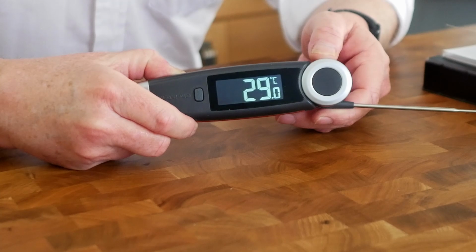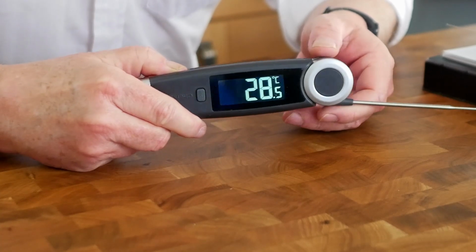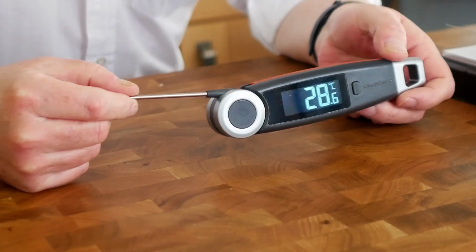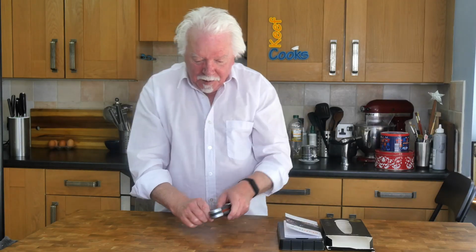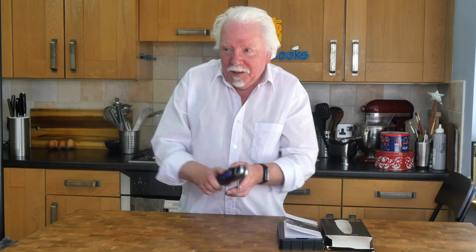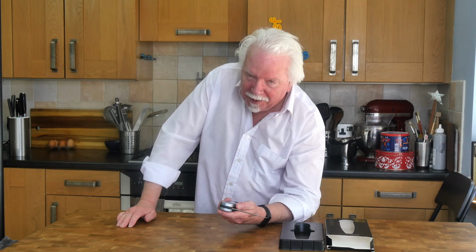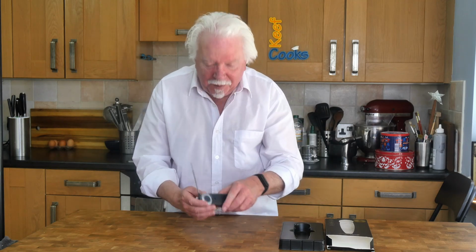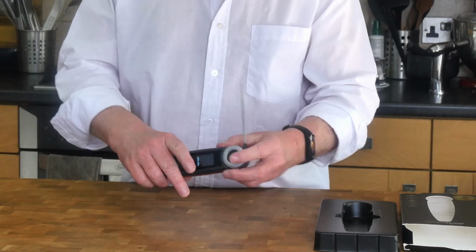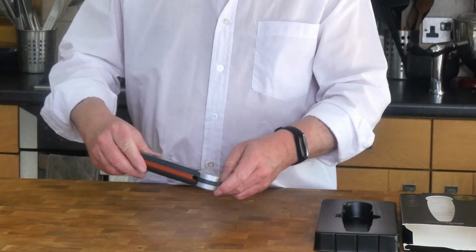I love this display. It's white on black, massive digits, and the display will flip when you turn the device upside down, which is brilliant for me, especially as a left-hander. It looks and feels like it's going to last a lifetime. It is very well made, and they've actually thought about the functionality, especially this really clear display and the fact that it rotates. That's just brilliant.